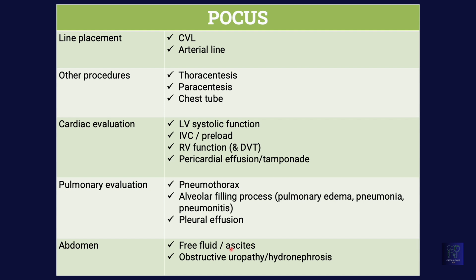Identification of free fluid in the abdomen can be of vital importance in a patient with trauma. It can help with diagnosis of ascites in cirrhotic patients. It can also help with diagnosing hydronephrosis, which can be a cause of urinary tract infection or AKI. If your ICU has POCUS available, I highly recommend that you learn how to use it and use it regularly to assess your patient. Here is a quick summary of the things to know for day 1 of ICU rotation.